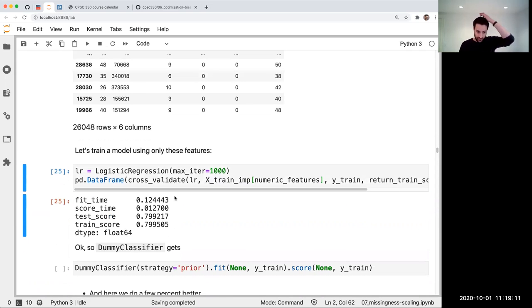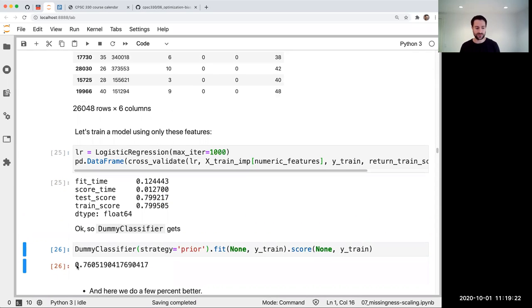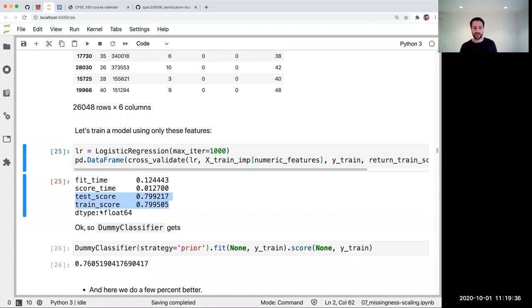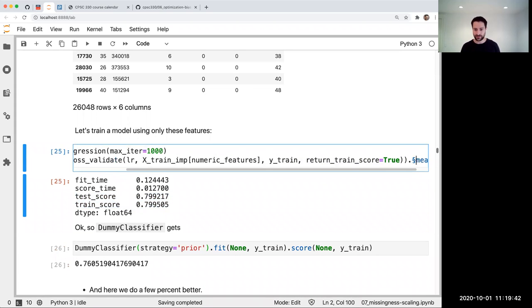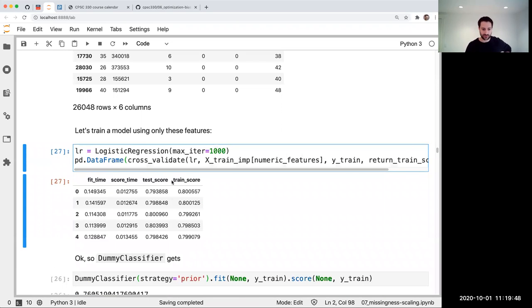And the code runs. So I get a cross-validation score of around 80%, training score of around 80%. And to compare this with dummy classifier, well, this is a little bit better than dummy classifier, which gets 76%. To remind you, that's because we have 76% in the lower income category and 24% in the higher income category. So this is doing something. Even with only the numeric features, it seems to be doing better. And maybe I should get in the habit of not calling .mean and just get us all in the habit of looking at the individual scores so we can also see that they're pretty close to each other here, and that gives us more confidence.